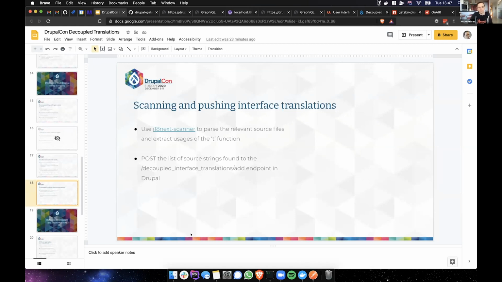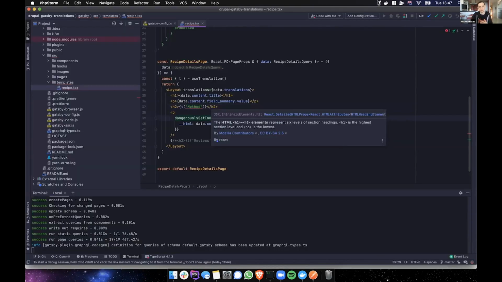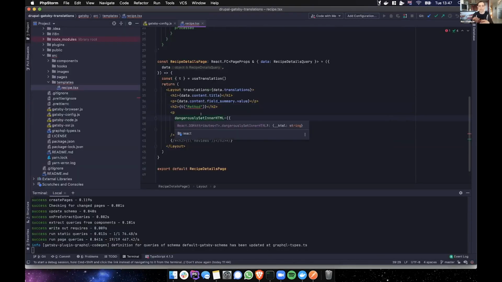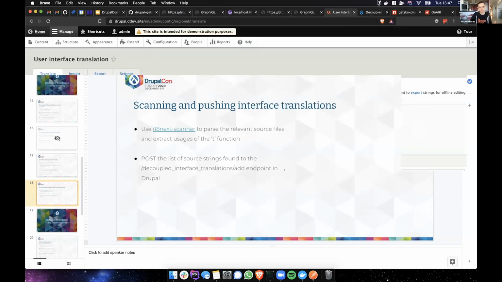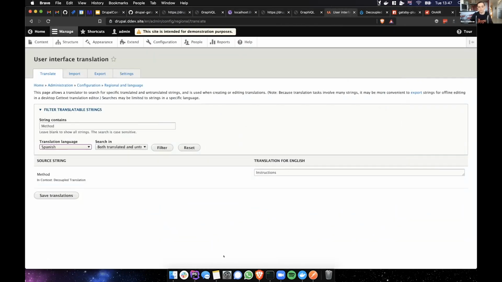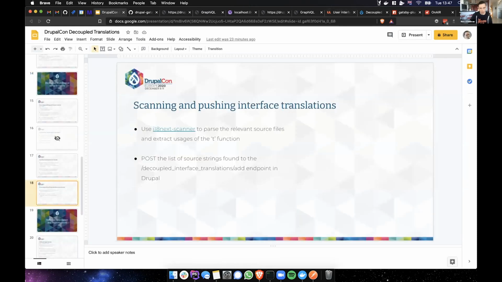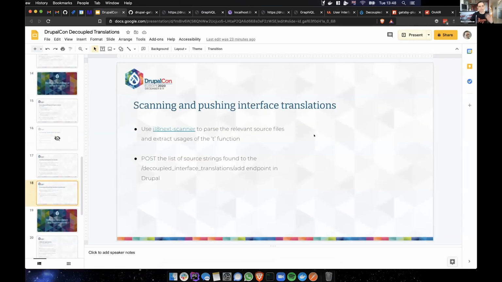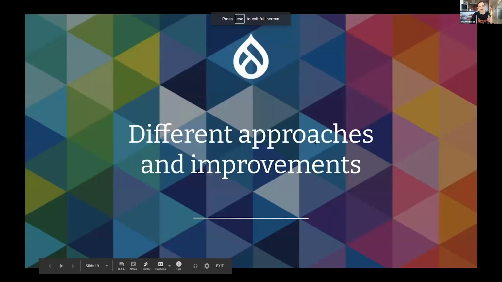You've got the translatable strings within your front-end app, and the Gatsby plugin that I've created will scan those and put them up to Drupal. You can then proceed to translate those, and then it will pull them down the next time it refreshes its data. So that's essentially it.